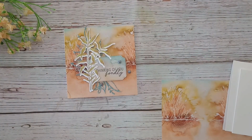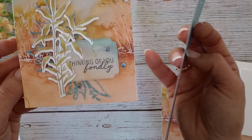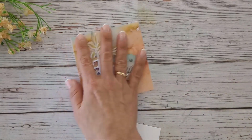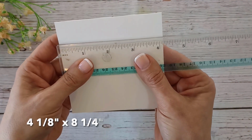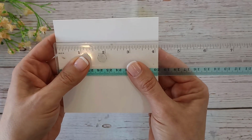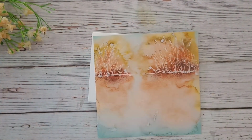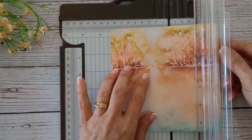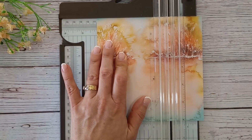And then we're going to use some of that gorgeous ombre designer series paper again to cut the die cut out in the background. All right, so shall we get cracking with this one? So for this one, let me just set this all to the side. Of course, you can use any of the designer series paper that you have in your stash for this, but I love this. So this is 4 1/8 by 8 1/4 scored in half. And now I need to cut my designer series paper to match that as well. And we're going to use some of the offcuts for the die cut for the sentiment. So let's go. So we've got 4 1/8, 4 1/8.